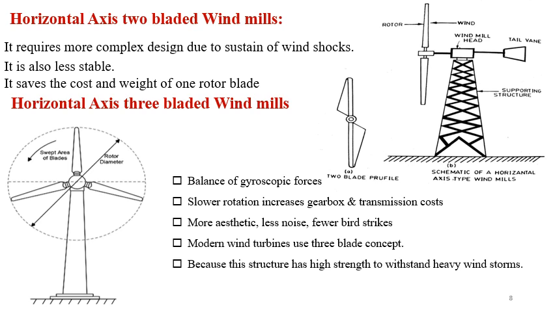Although horizontal axis types generally have better performance, they have been used for various applications, but the two major areas of interest are electric power generation and pumping water. They introduce some complexity into the design, as the mechanical energy has to be transmitted over a distance. Also in some cases the rotor motion has to be converted into reciprocating motion. In all these aspects we can use horizontal axis wind turbines.